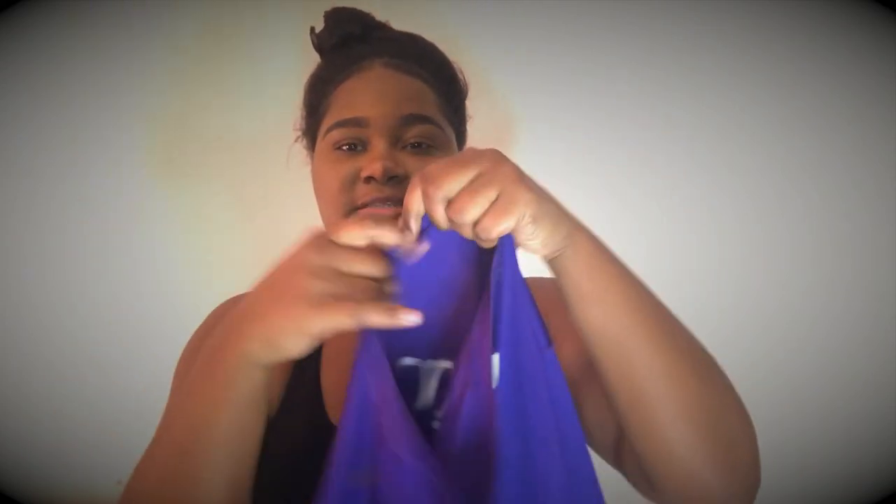Basically, let's say you wore this shirt the whole day and you went to take a shower but you lost your shower cap. Oh my god, so sad. What you're gonna do is take the shirt you were wearing — this part right here is what you put on your head.